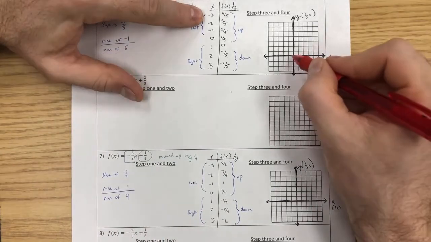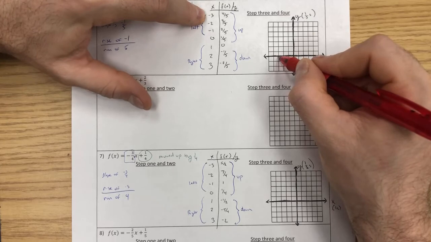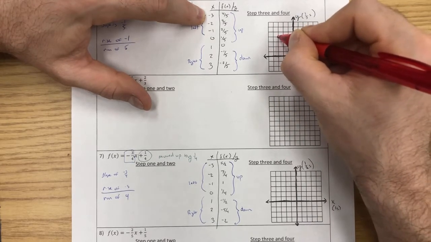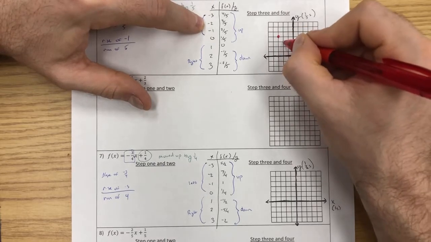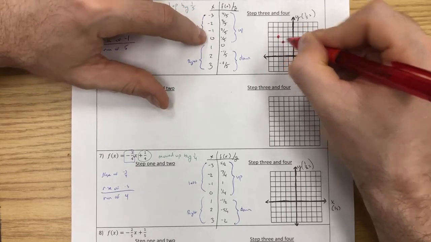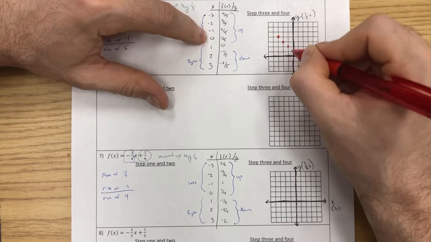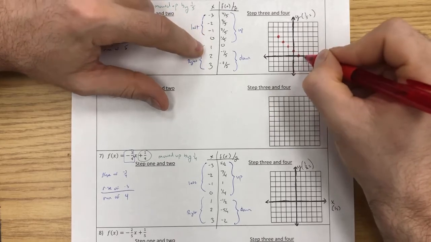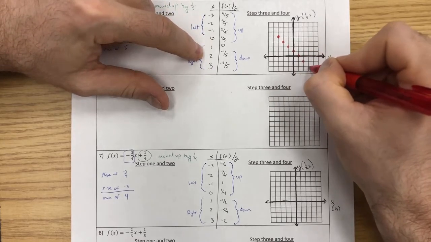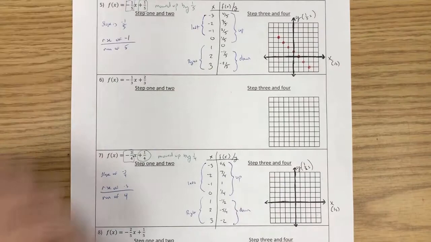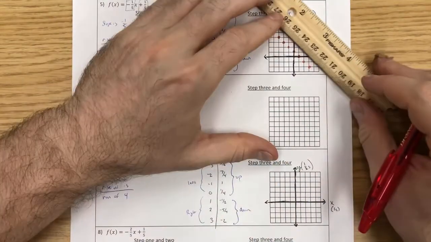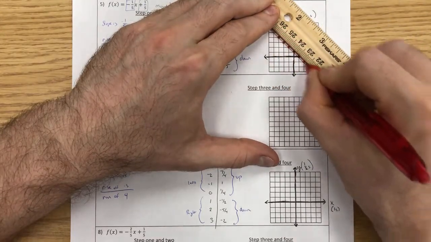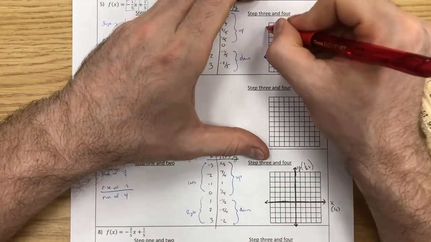So I'm going to go left 3, 1, 2, 3, up 4/5, so up 4 blocks, 1, 2, 3, 4 blocks. Left 2, up 3 blocks for 3/5. Left 1, up 2 blocks for 2/5. 1 block for 1/5. Nothing. Down 1 block for 1/5, and down 2 blocks for 2/5. And that gives me a really pretty line that seems to have demonstrated exactly what we thought was going to happen.